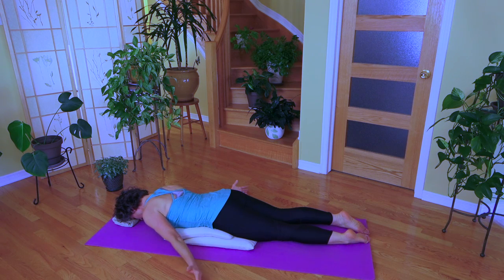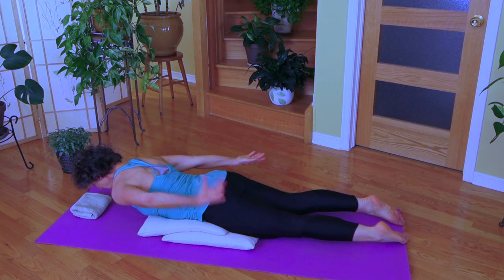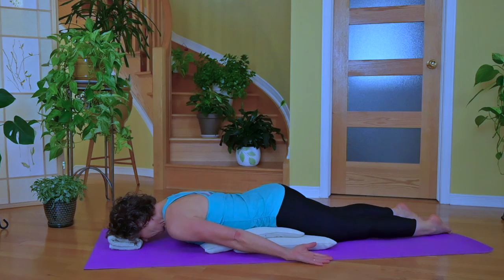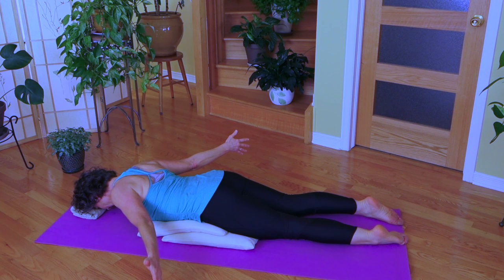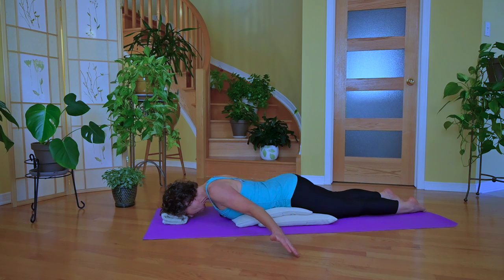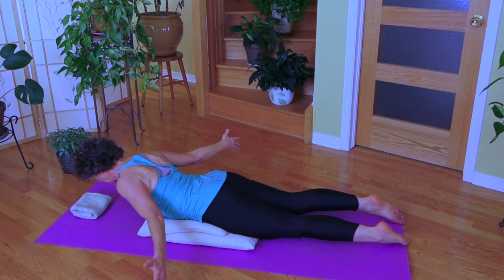Notice if you don't pay attention to the rotation of your arms, most people will hang out in internal rotation — which is already where we are all day long. As you try to come up from there, you stay in a protracted position, reinforcing the slump posture we have all day. Rather, turn the thumbs toward the floor and keep rotating the arms. Some of us will have only a small range of external rotation. But even getting to neutral will encourage you to pull the shoulder blades back, giving you scapular retraction and beautiful back muscle work, while keeping your feet grounded and reducing compression.